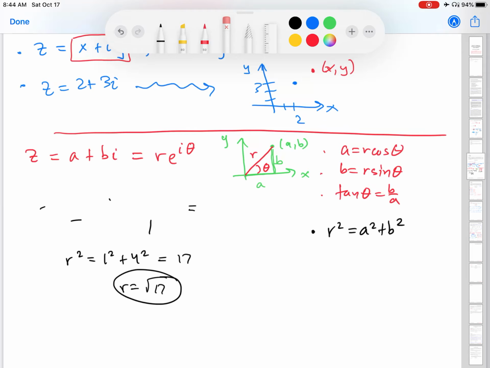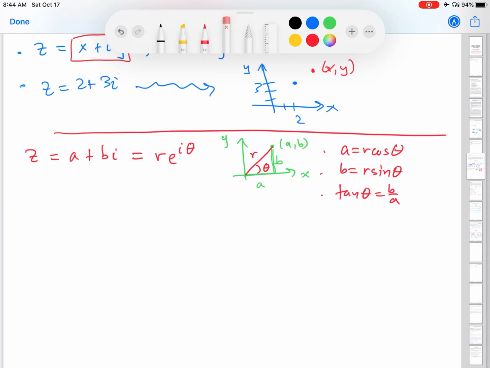So that's the next thing we're going to do. And that one, we've already written down a formula for. That is what's over here on the right-hand side: tangent theta equals b over a. One thing to know about this is that, to find theta from here, we need to take the inverse tangent, the arctangent of b over a. A lot of things to know about this.